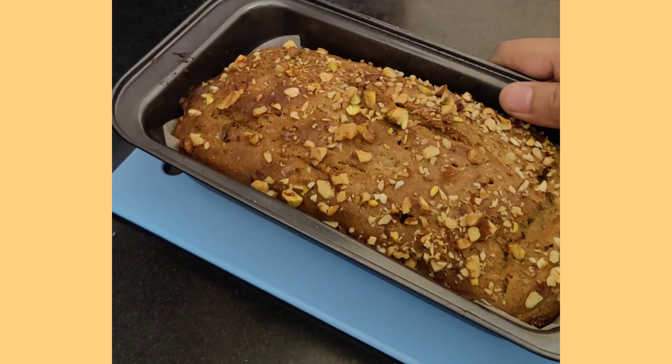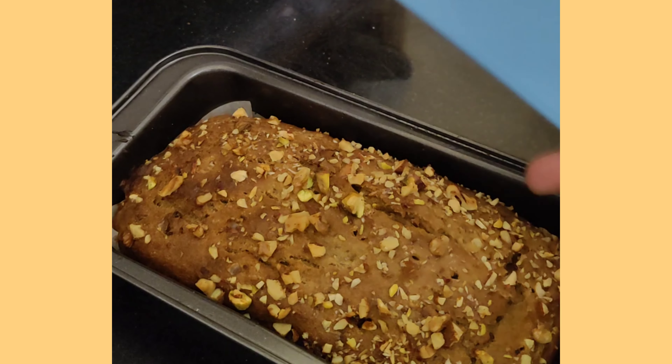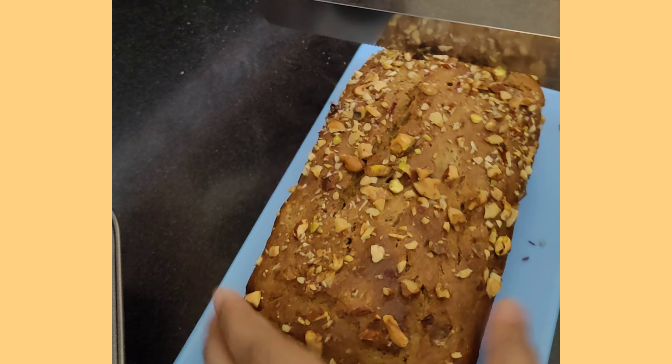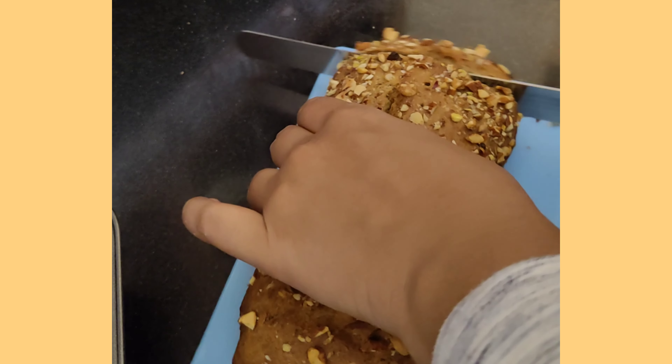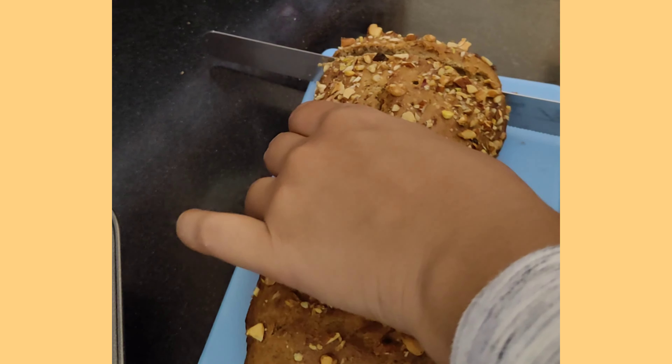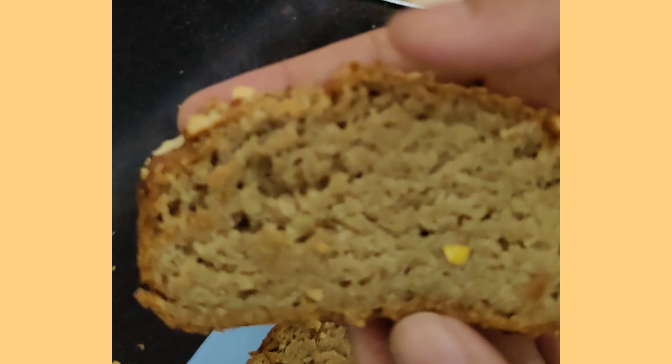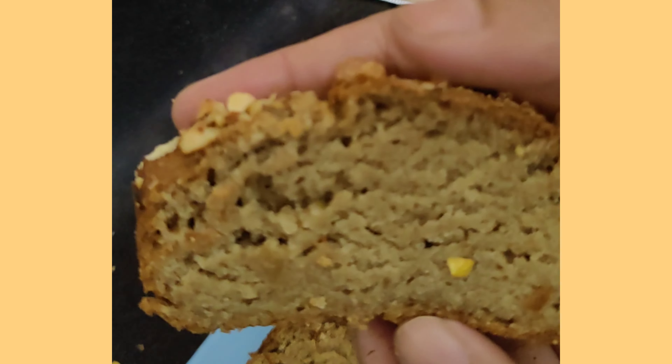It has cooled down completely now and we can just demold it and slice it into pieces. Do you guys remember in our school days we used to have these sort of fruit cakes from the shop? It just reminds me of that. You can also add cherries or tutti frutti in the mixture as well. I'm slicing it — for this you can use a bread slicer. This will serve around four people and you can see it's spongy and moist from inside, covered with dry fruits. It tastes amazing, you can give it a try!